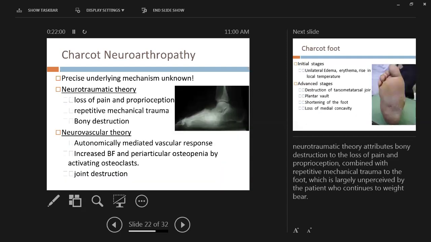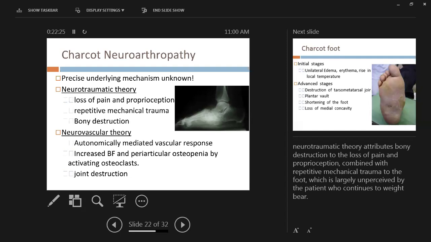So this is the x-ray of the foot. It's probably not the exact x-ray, but this is something that can happen with Charcot foot. Typically, all these bones that you see down here are actually supposed to be up in this area, and you should see almost a downward angle of the foot. But because the patient has this bony prominence here, their risk of developing a wound there is very, very high.